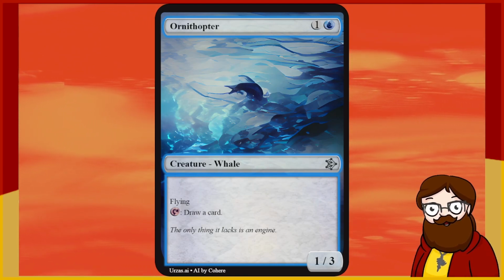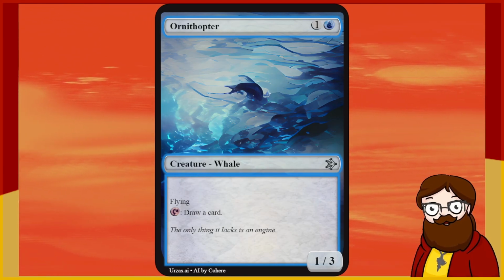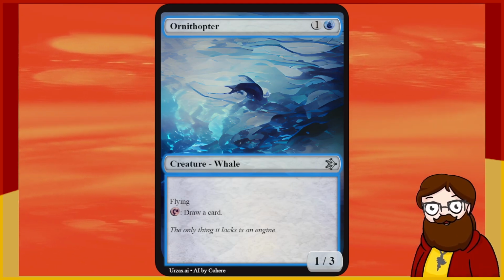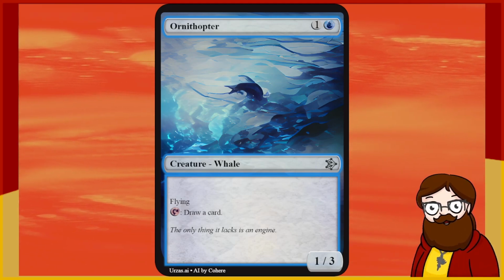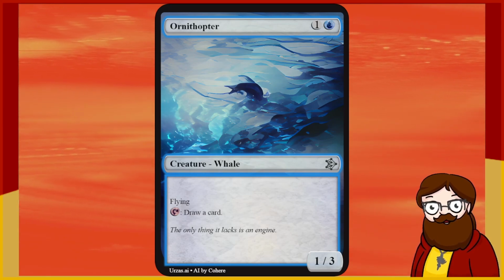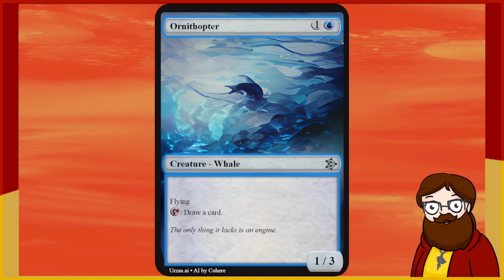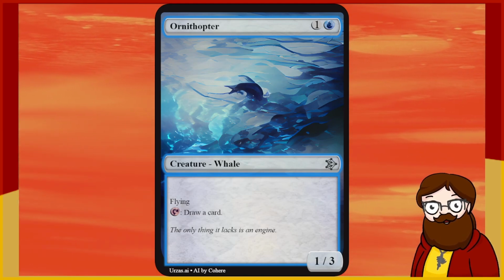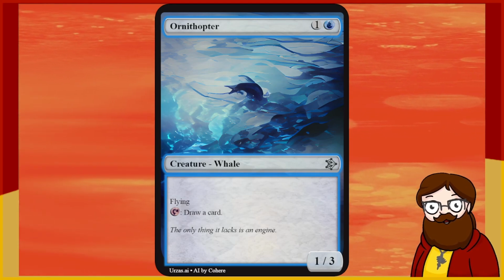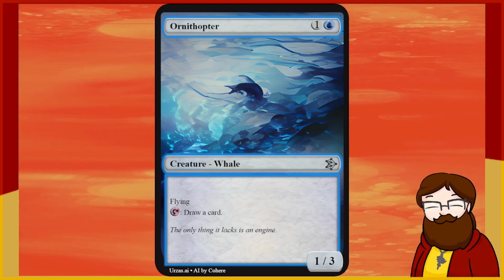Ornithopter is a 2-mana 1/3 blue whale. It is flying and tap, draw a card. Excellent. Perfectly excellent card. I had so many card draw effects. I'm no longer surprised that something this strong didn't make it into the deck. That is fantastic. And you know what? I just had a lot of card draw. Yeah. The only thing it lacks is an engine.